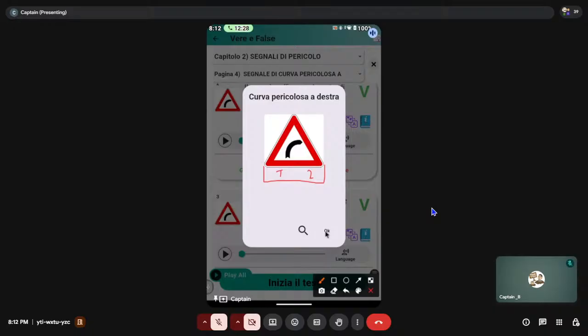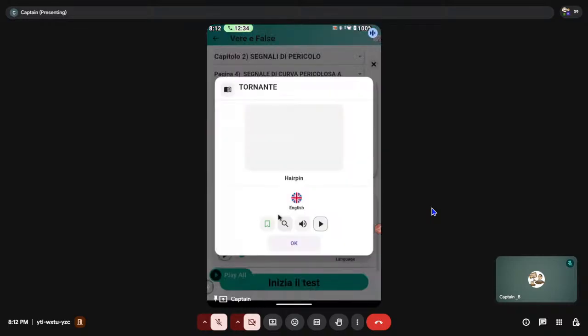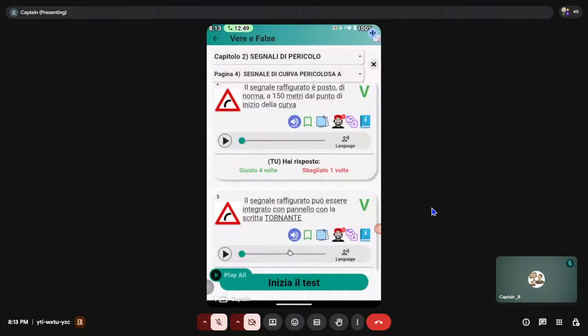And let me show you what he's talking about. So the panel here is the sign I just drew, and this is what it's talking about. Like this, and this is called due tornante. So the first one here is 1, the second one is 2. You see? So it can be added to that sign. And the answer is 0.